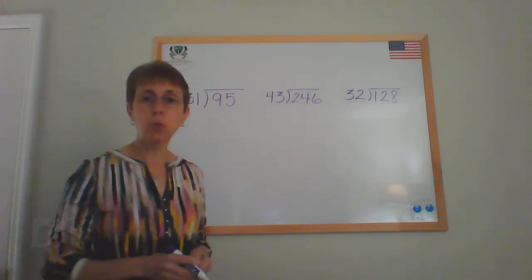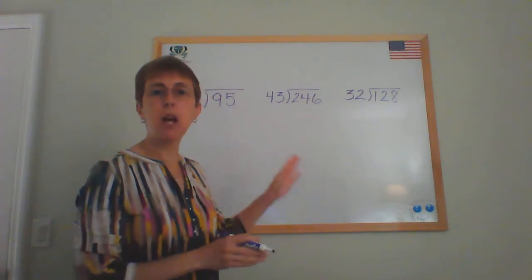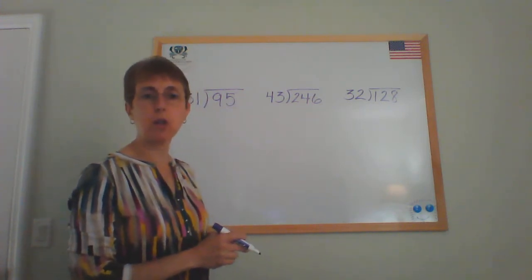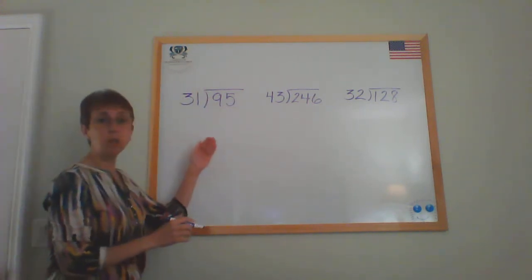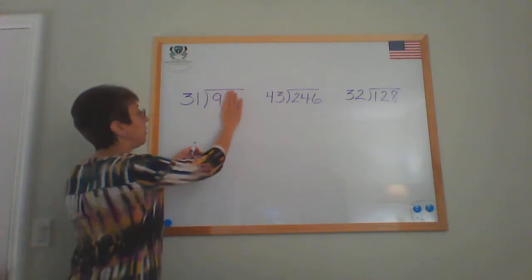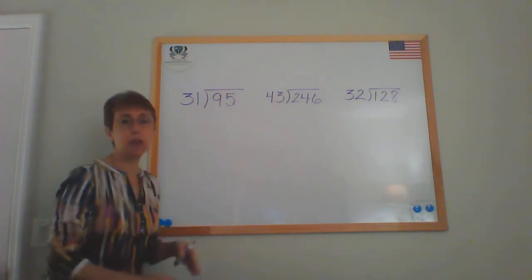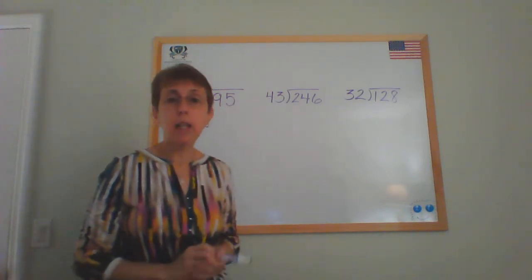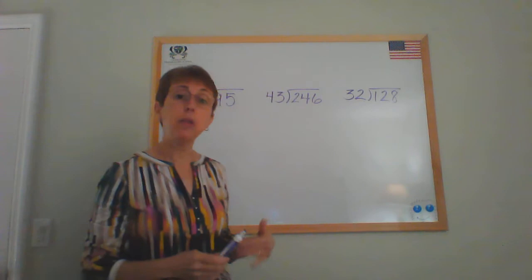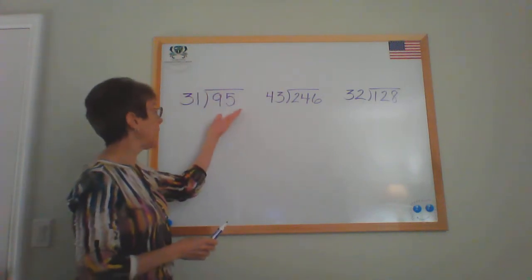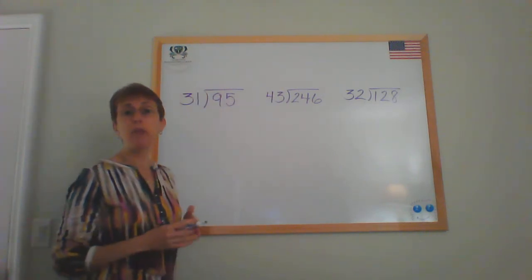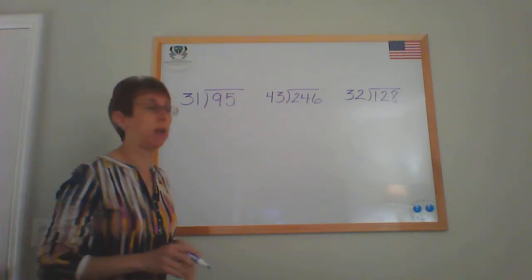However, you do use the smaller division problems to help you figure out what your quotient is going to be here. So what we can do is cover what's in your ones place and just look at 9 divided by 3. Well, you know that 9 divided by 3 equals 3. So then there's a good chance that completing 95 divided by 31, that's also going to be 3.